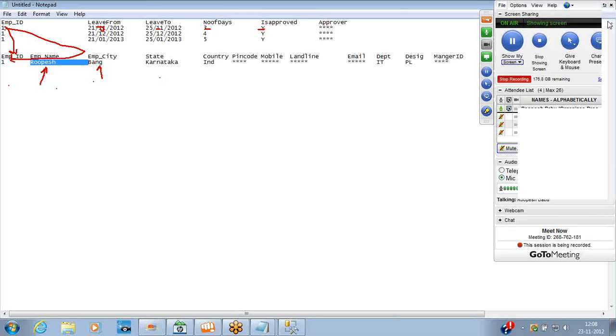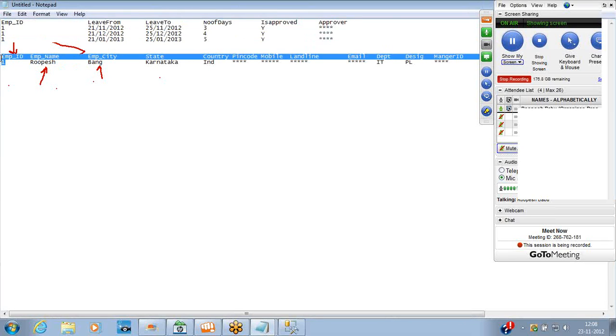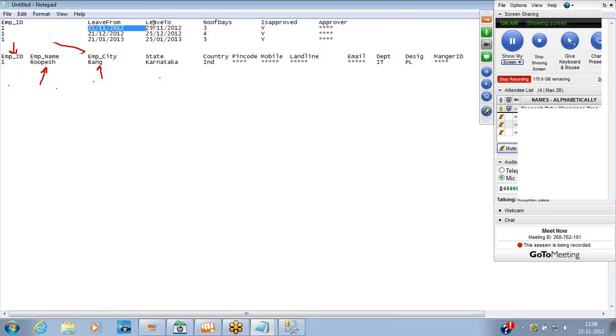Now, when I split the table into two, one holding master data and another holding transaction data, then I need a common column, as I've added here. Employee ID is there in this table and employee ID is there in this table too. These common columns will be joined to fetch the mapped data. If anyone asks who has taken leave from 21 to 25 in November, you will take this ID, join with this, and get the complete details. We're going to see all these things when we discuss joins. There are so many types of joins available, and we're going to discuss all of them in the next session.